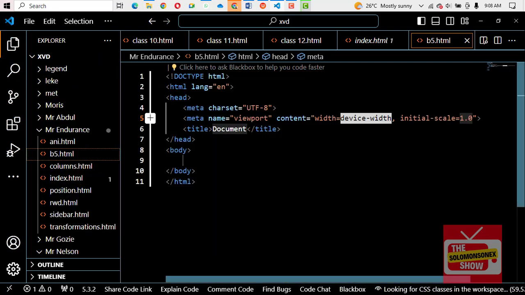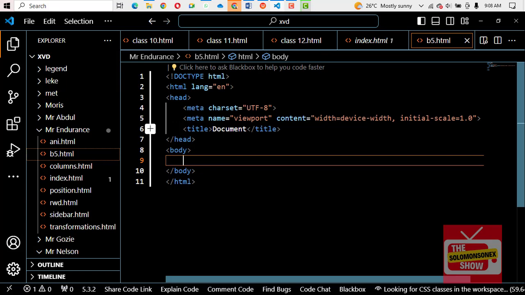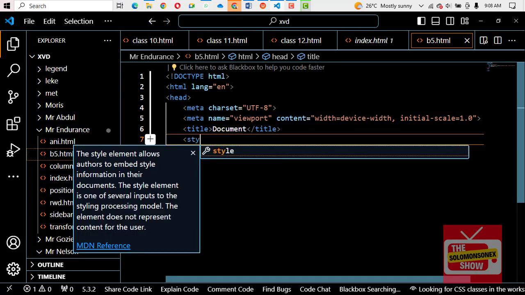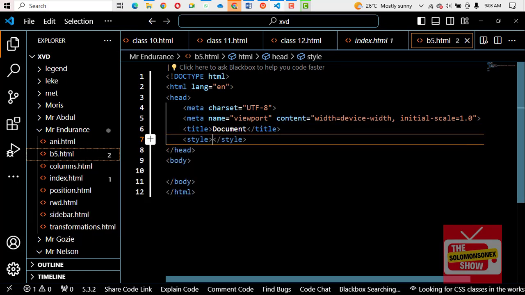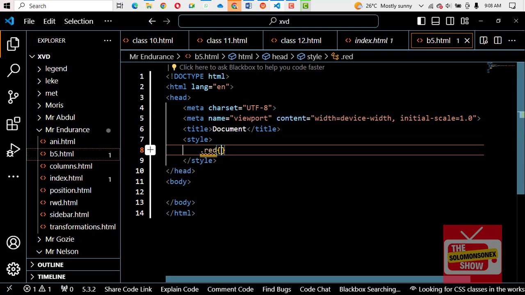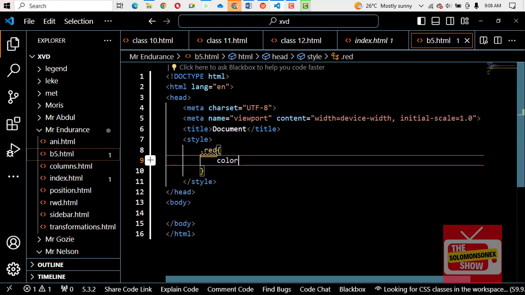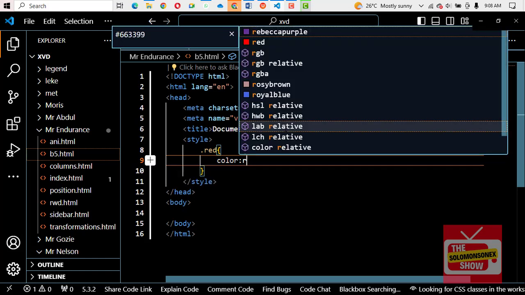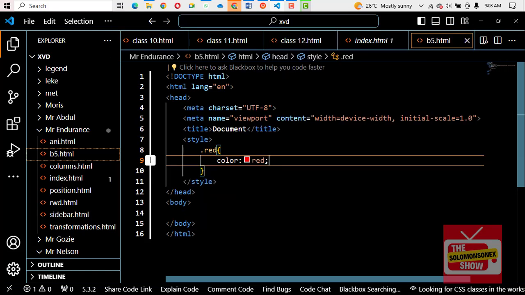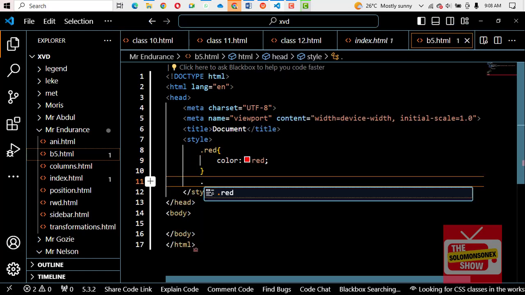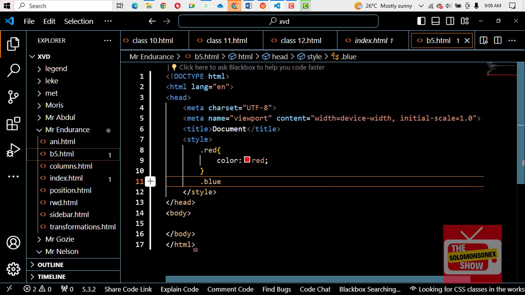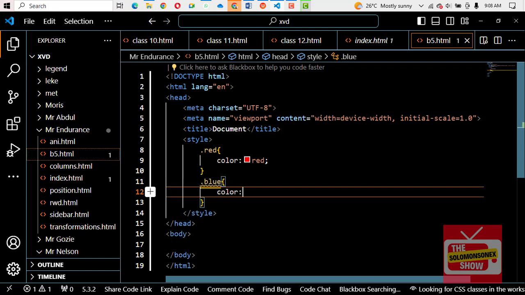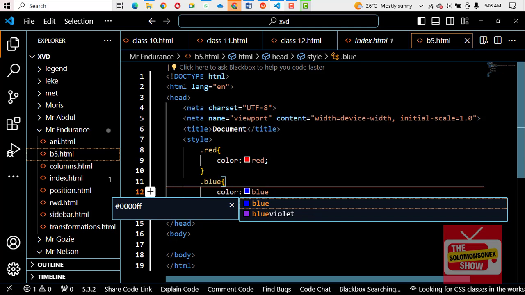So if I have a file like this, and I'm using either an internal or external CSS, I have something like this. This is red, and I say color red, and then I have another class dot blue, and I say color blue.